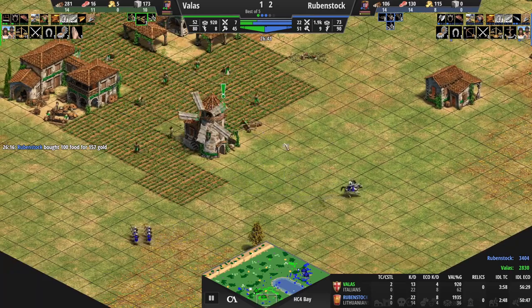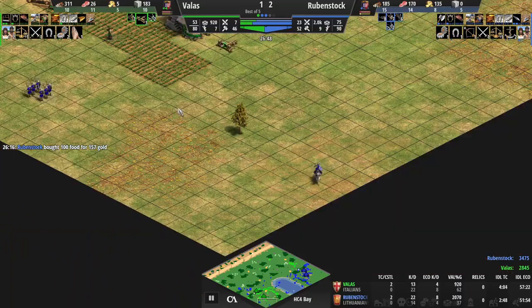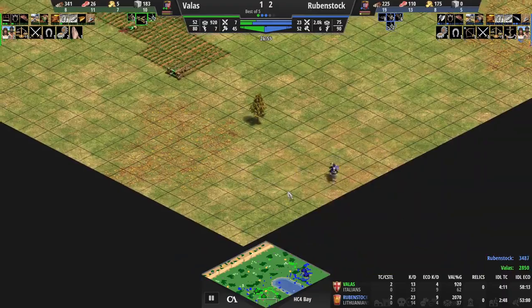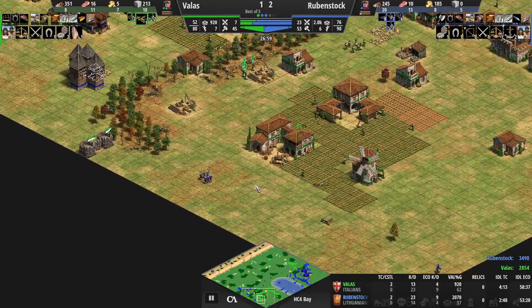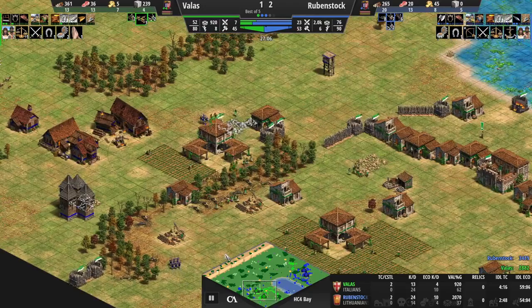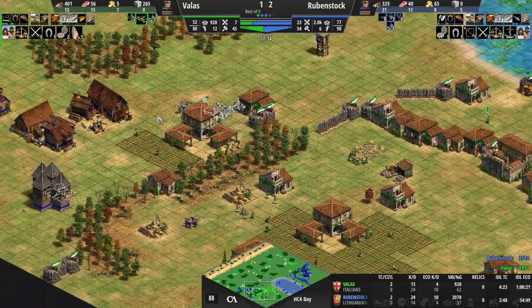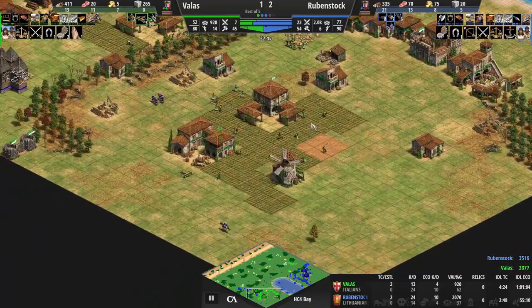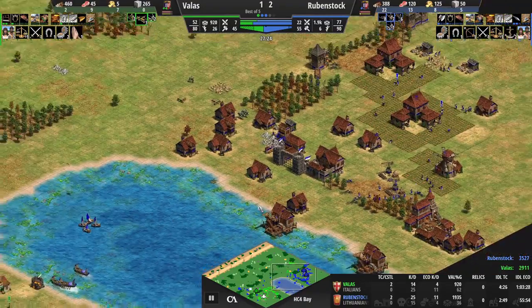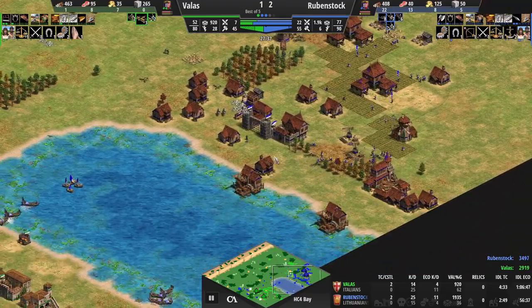If he's not careful, though, this knight might get it, but the knight has 3 hit points left, so that knight is going to die quite swiftly to virtually anything. Rubenstock taking care to not lose any. He will be picking off a few villagers here. Valas not noticing, loses yet a few more villagers, and Valas has now lost 11 villagers totally in the game, while Rubenstock has been able to limit his villager losses to 4.